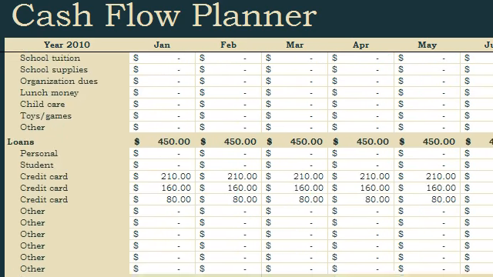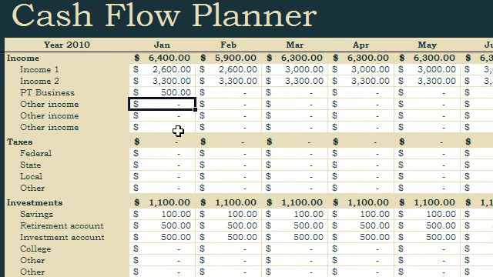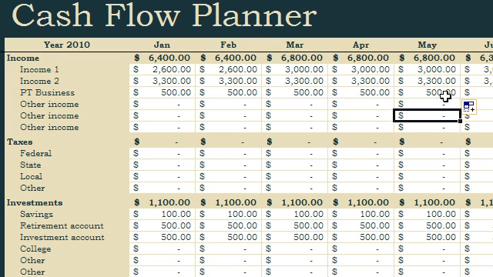You'll see that the list is pretty extensive, but I'm sure we missed a few things that are unique to what you would need it for. So once you have that done, you can just drag those numbers to the right by clicking on that little box in the lower right hand corner, and that's how you can get your whole year lined out. If you need to make a change, you can just change that value and then drag that across. But for what we're doing here, we have enough information.